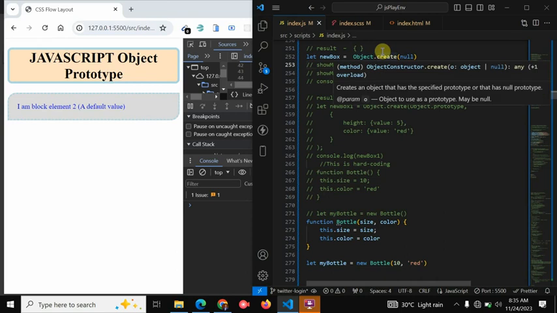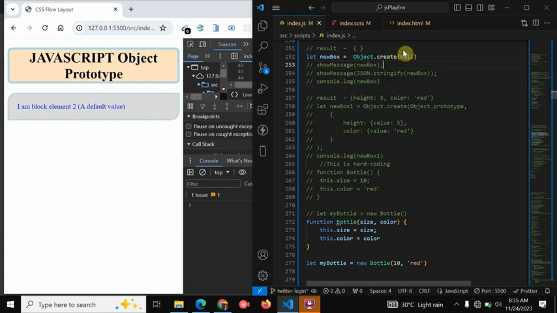You can see my dropdown here that it creates an object that has a specified prototype or that has a null prototype. In this case, we are not specifying a prototype, we're specifying a prototype that is null. So if we do this, we are passing null to it. We are not giving it any prototype.